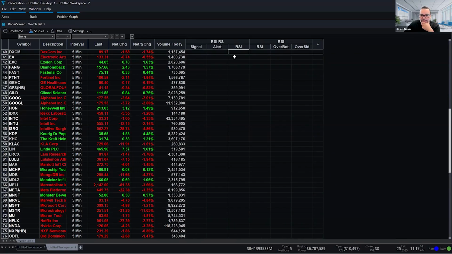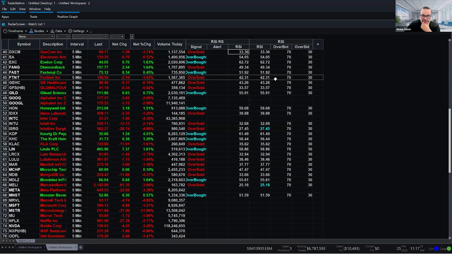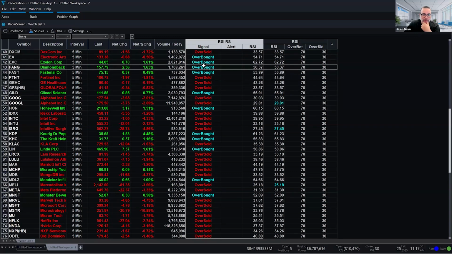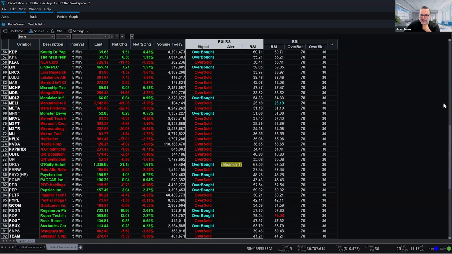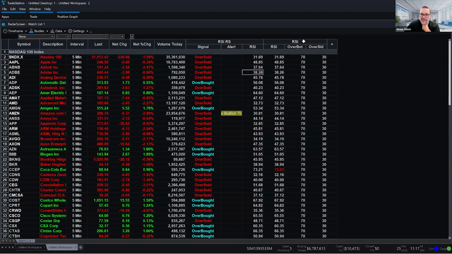Okay. All right. So this is loading data as we go along. It doesn't provide you a counter as I was expecting. The RSI RS, which is designed for radar screen, just tells you if it's overbought or oversold based on the values that the RSI is generating. And it's generating some alerts, but not what I was expecting. This one right here is the general RSI, the one that has the overbought and the oversold level. But let's go ahead and do something.